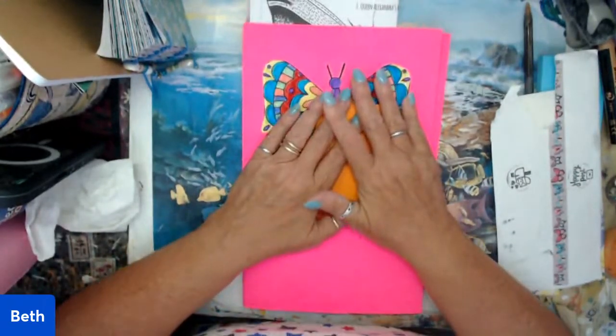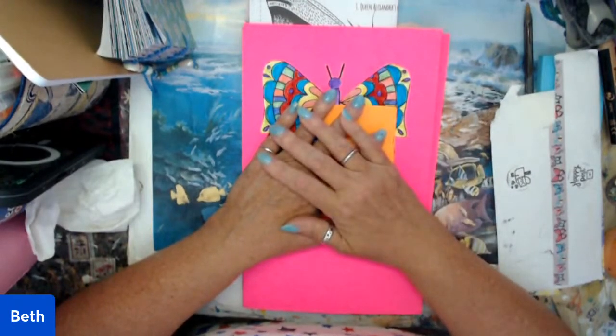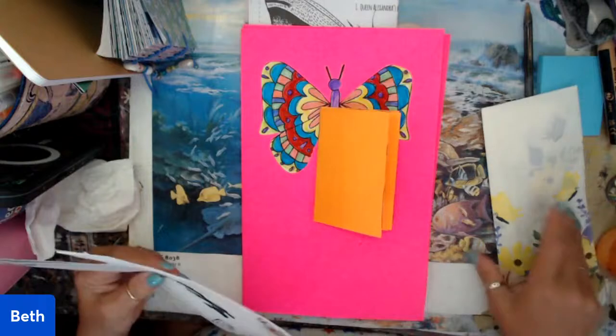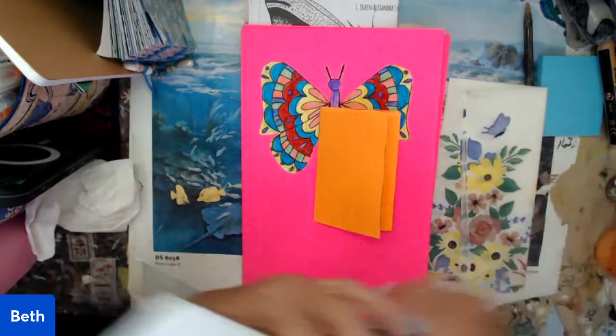If you could make a zine, I wanted to do it, but I just didn't have the time. I got too many other irons in the fire. Don't we all? I think a lot of that has to do, Beth, with we see something and it's like we have to try it, and then squirrel, we don't come back to what we were originally doing.